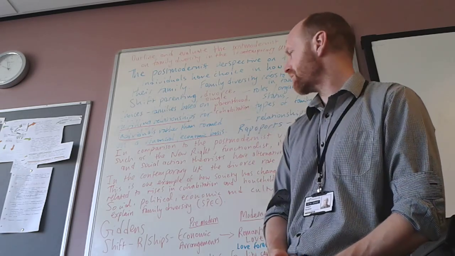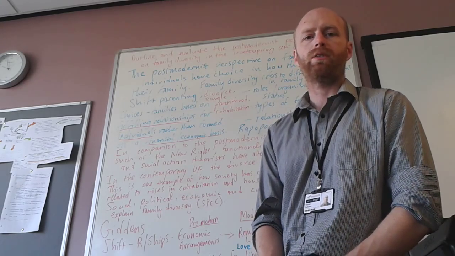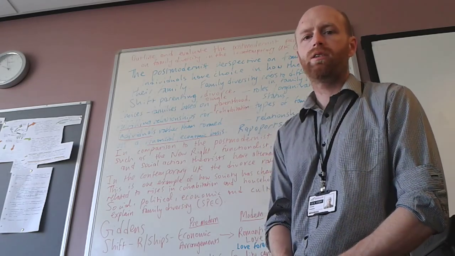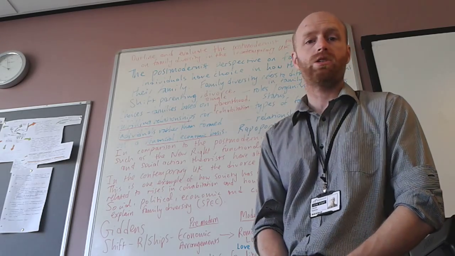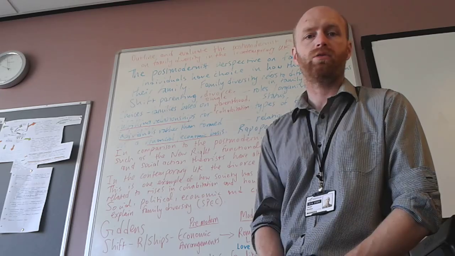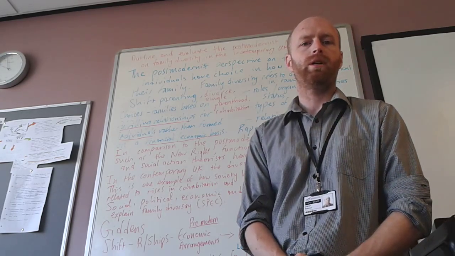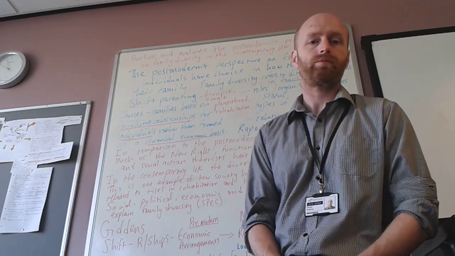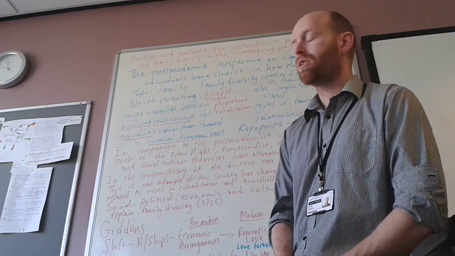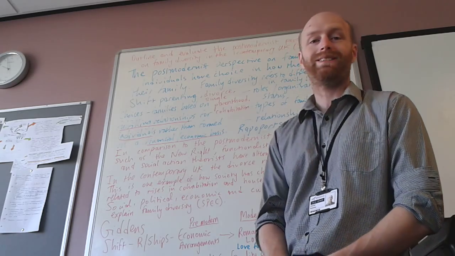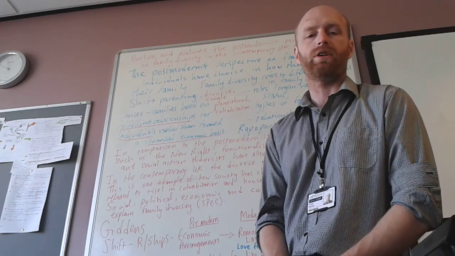Okay, we're going to have our first main study and concepts. So we have Anthony Giddens, from a postmodernist perspective, who argues that there's been a shift in relationships in family life, particularly between men and women in marriage. There's been a shift from pre-modern economic arrangements to modern romantic love relationships based on love forever.